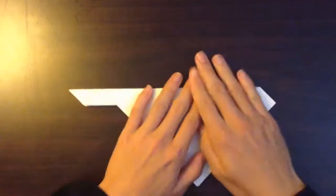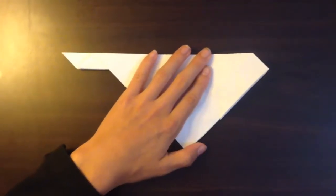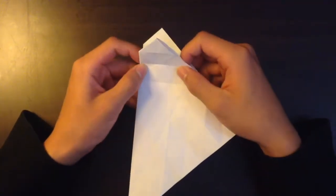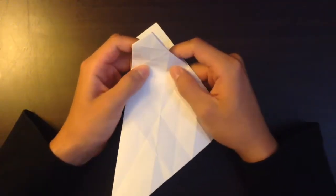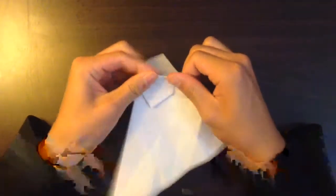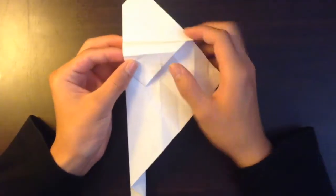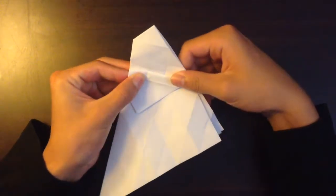Alright. So now we're pretty much doing our last pre-crease. What we're going to be doing is making a crease just along here. So from there, we want to take this edge and align it with this edge here. So pretty much like so. What you could do is take this edge and fold this one right here, so that afterwards you can see that crease, and you just want to align it with this line here, like so.